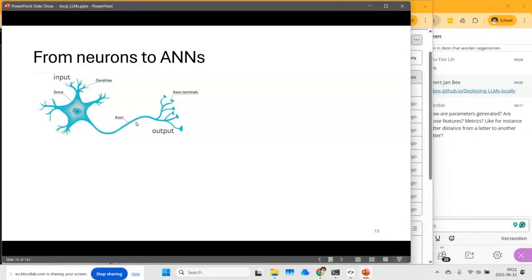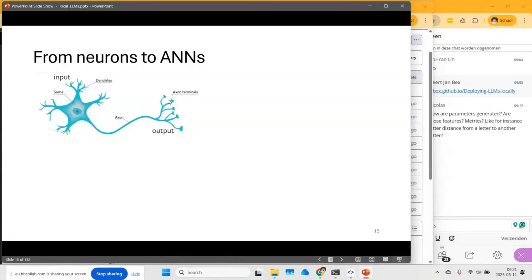Typically, of course, in your brain, it's going to be a lot shorter. That's the way that neurons communicate with one another. On that axon, you have axon terminals, which you can see as the output of the neuron, if you want. And they need to connect to something, and that is the dendrites of other neurons.